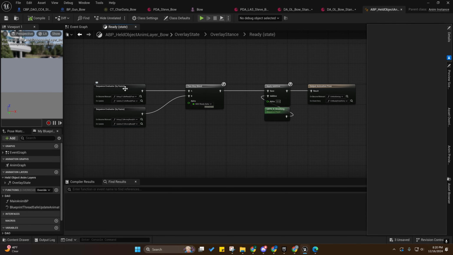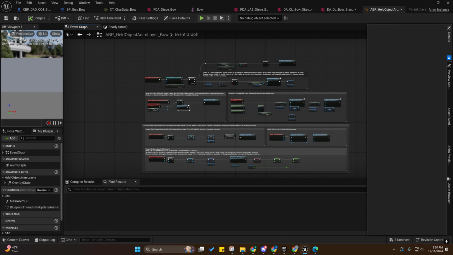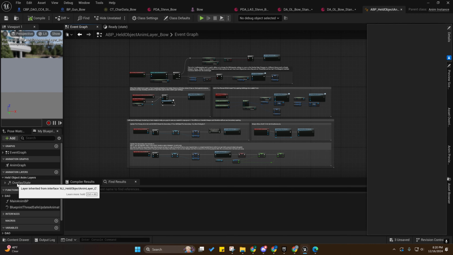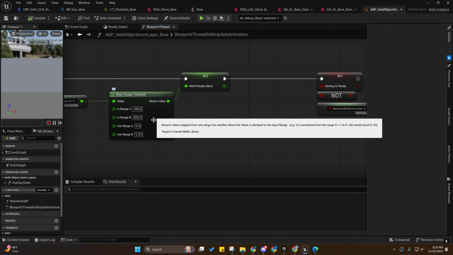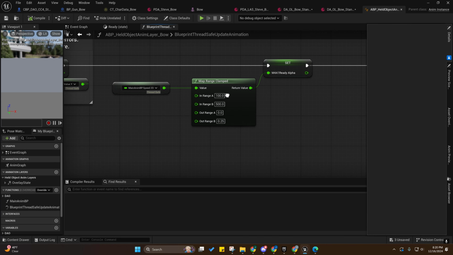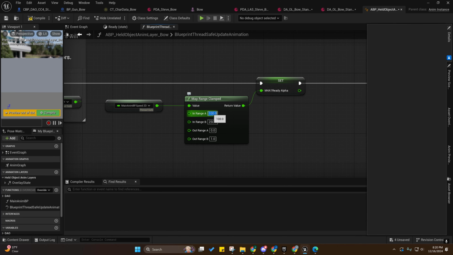And I'm just going to have it blend between this one and this one. But I'm going to have it blend fully. So that should be on the blueprint thread safe update. I'm going to set this down to like, I don't know, 250.